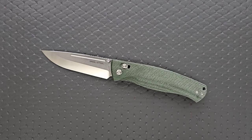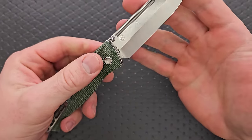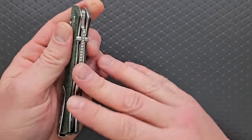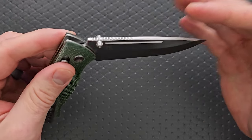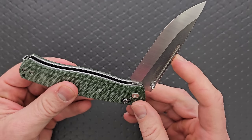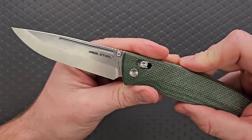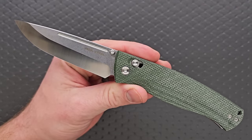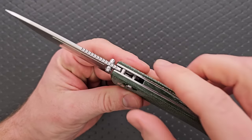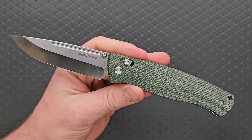Starting off with one that's not super expensive — I'm really shocked that the Real Steel Pathfinder is not talked about more often. That's really the main criteria for this list: I just feel like these types of knives deserve a lot more discussion. This is a super nice knife. The interesting factor here is the grind is a Scandi grind, so it comes to essentially a zero edge, and it is screaming sharp. We have an awesome crossbar lock. It's also a big knife — if you like larger folders, it's on the larger side for sure.